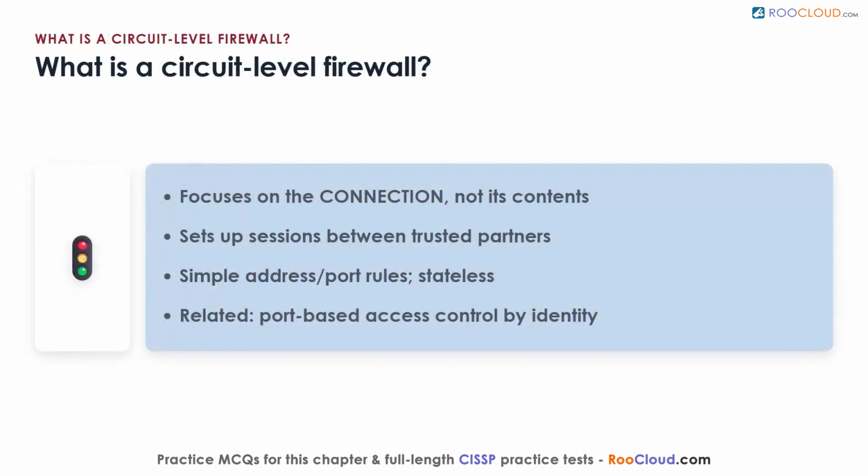What is a circuit-level firewall focused on? The connection itself, not its contents. It works to establish communication sessions between trusted partners, caring about whether a session should be set up rather than what flows through it once it is. It leans on simple rules about addresses and ports, and it too is stateless.